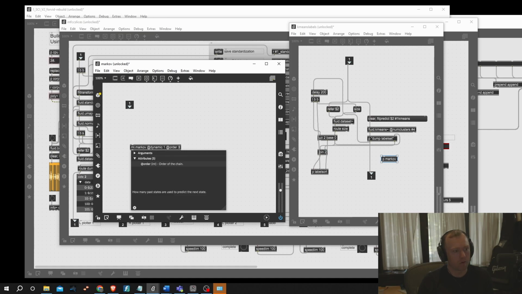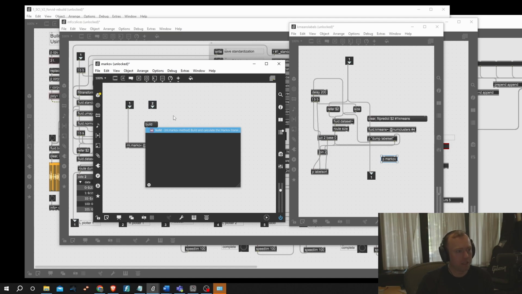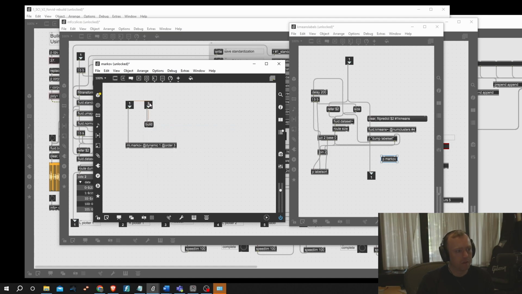We'll do third order. And so we'll send it our data that it adds to its model into the left inlet. We will have the second inlet be a build message, which we'll probably use this flag to do.